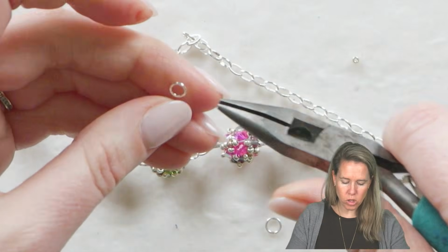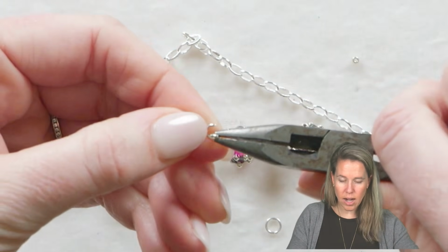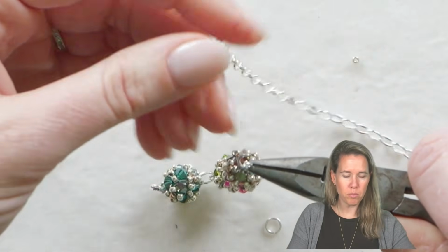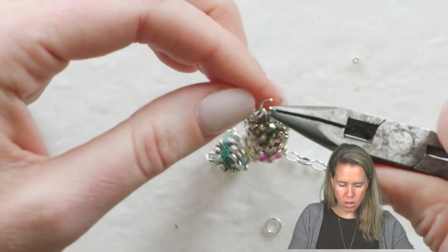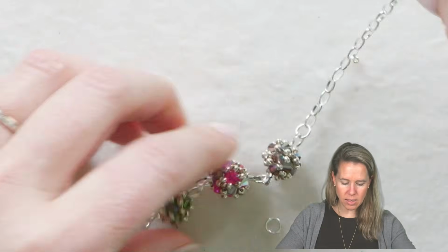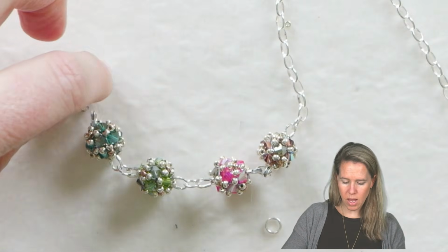Same thing, open up your jump ring, pulling to the side. You can do it with 2 pliers also. I like to see how sturdy my nails are. Make sure I'm not going to break them. Grab in the last link of chain and close it up. This will hang down then nicely as a little necklace with all of those different birthstones, say, in the middle of the design.